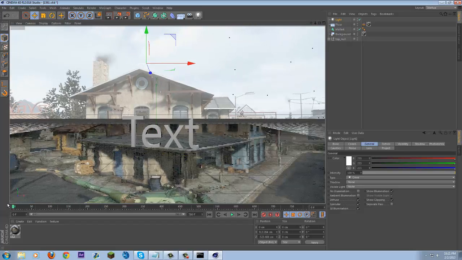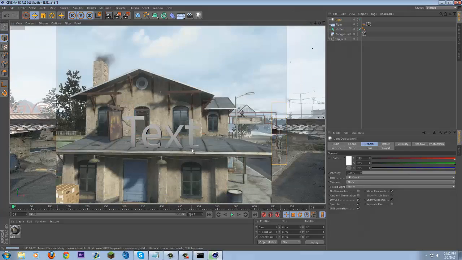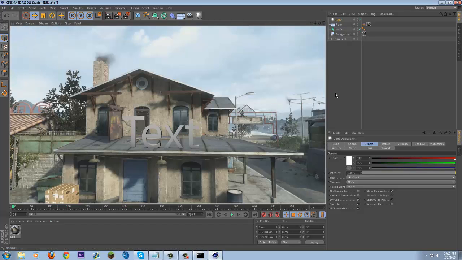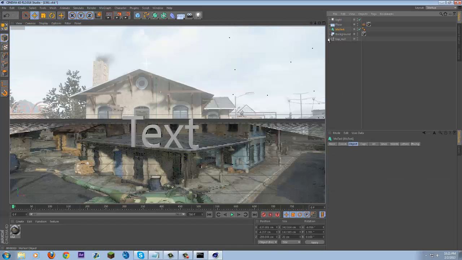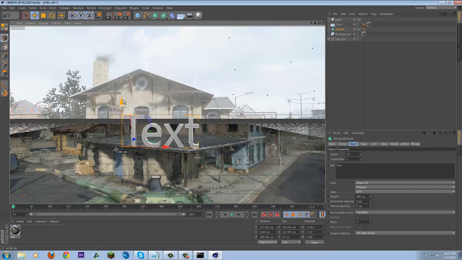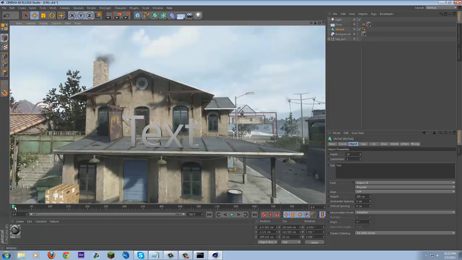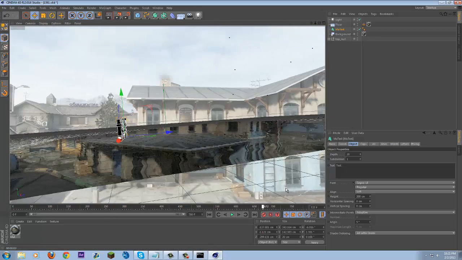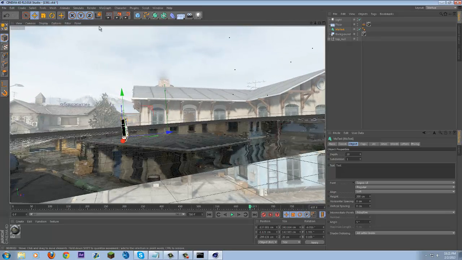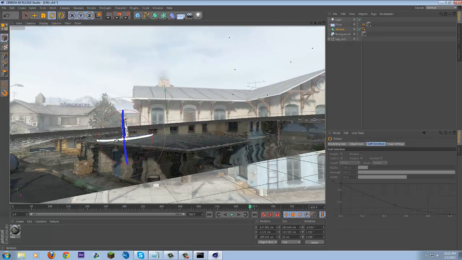Okay, back to that. So now if we look at it, it should look like it's sitting right there on the floor, which to me, it kind of looks like it's sitting on the floor. I don't know what it looks like to you. Maybe you're a perfectionist. Maybe you want to move it up a little bit. That looks like it's sitting on the floor. I mean, you can get super detailed with it. I'm not, because I don't want mine on the floor, but if you do want yours on the floor, you should probably go over here and rotate this, make sure it looks decent.